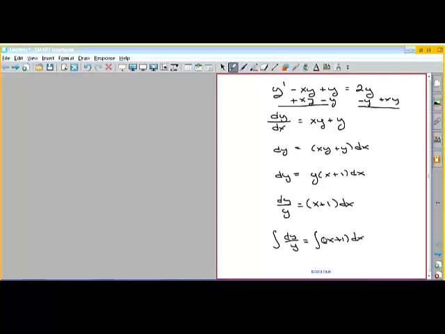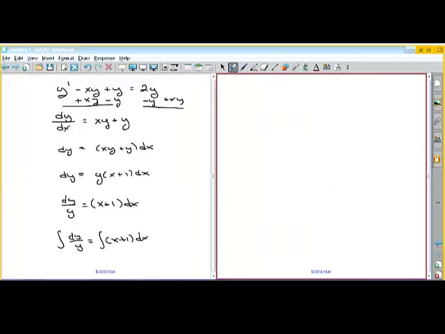And the thing about separation of variables is you just integrate each side like you normally would. You don't have to worry about implicitness because everything's a function of y over here and everything's a function of x. So the integral of dy over y is the natural log of the absolute value of y. The integral of this is x squared over 2 plus x, because the integral of x is, if you add 1 to the exponent, which gives you 2, divided by the new exponent. The integral of dx is just x, and then you add this arbitrary constant c onto the end of it.